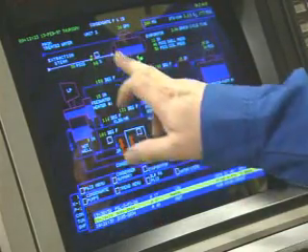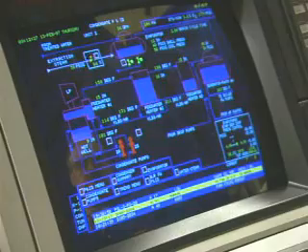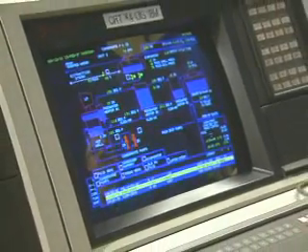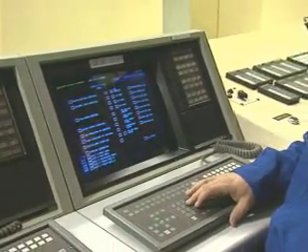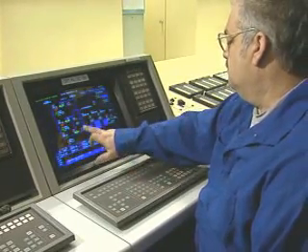Although the examples that we've looked at are typical layouts, there are also many other ways that a condensate and feedwater system can be arranged. You'll need to look at your plant's piping and instrumentation diagrams to check the exact layout of the system in your facility.